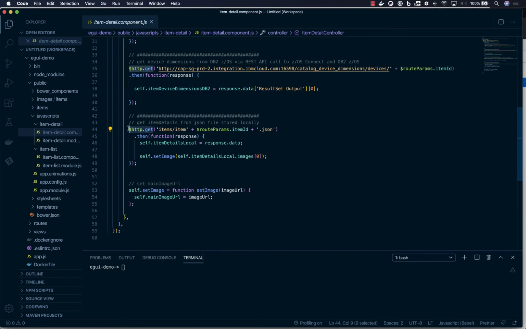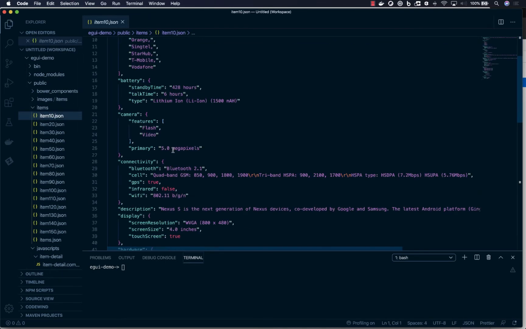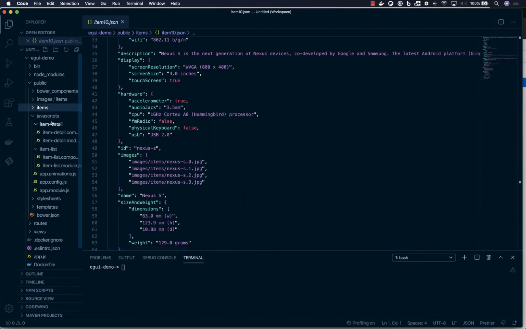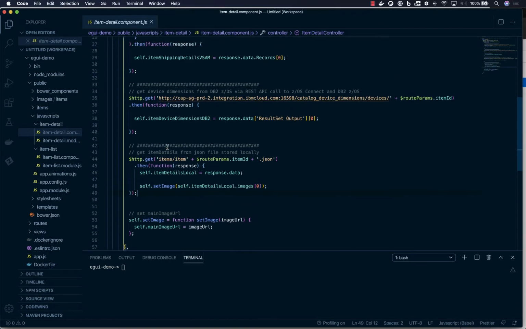Notice I use the exact same HTTP GET method call, but instead of passing in an HTTP URL, I can just point to a file in my local application. Notice I have an items directory here that has a bunch of item JSON files, right? So that's what I'm representing here. And each of these item JSON files has additional details that I can pull from and add to my application.